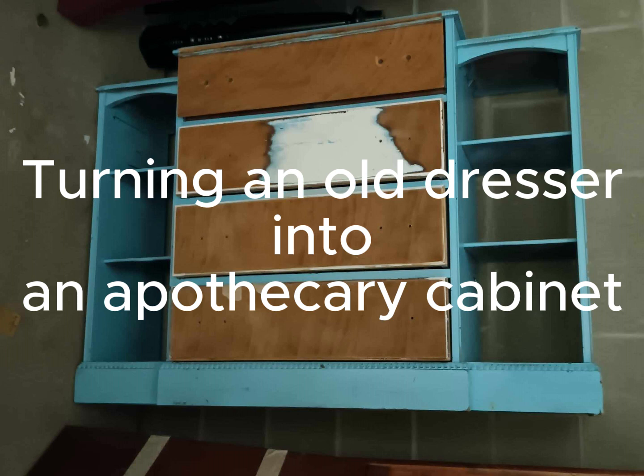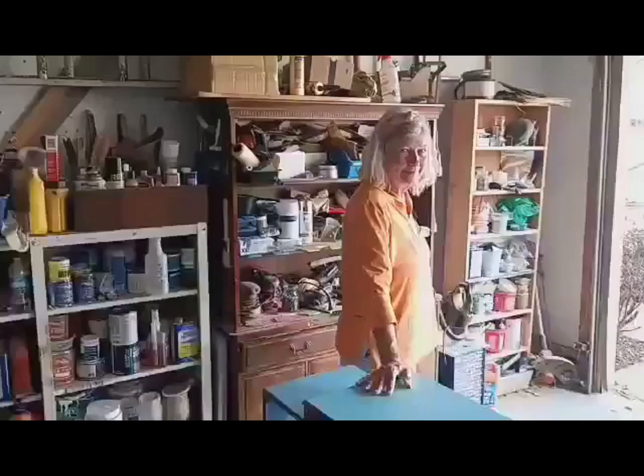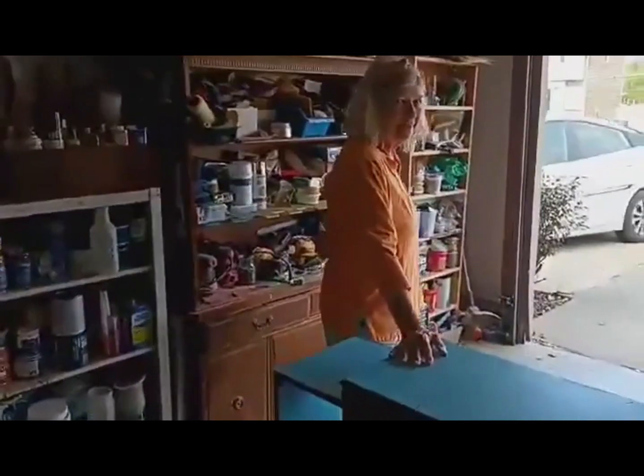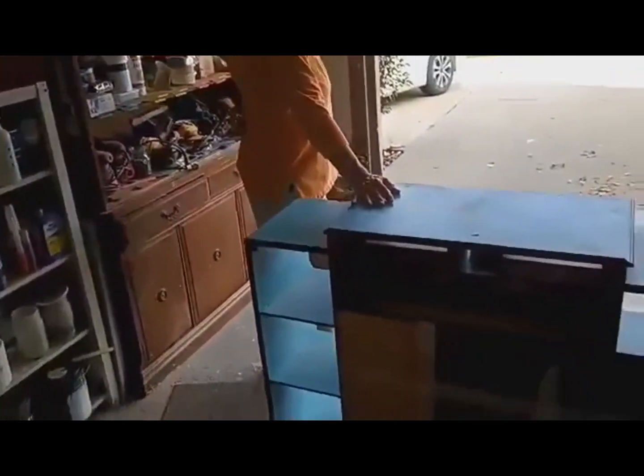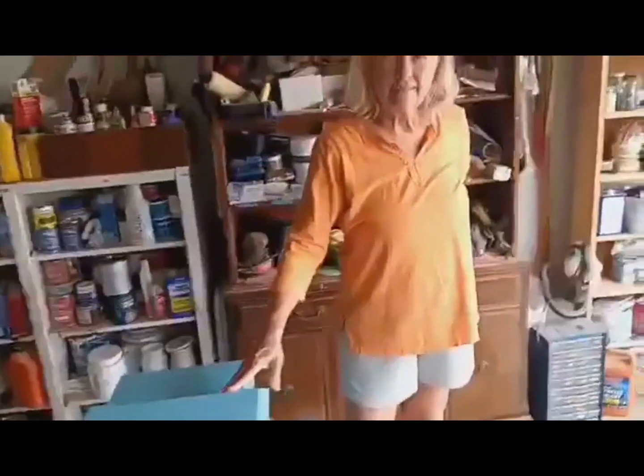Share a video on how I transformed an old secretary cabinet into a delightful apothecary style secretary cabinet. Here it is. This is day one. This is me with my project. It was an old cabinet that was used for a baby changing station, of all things.